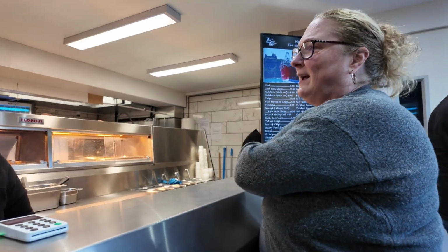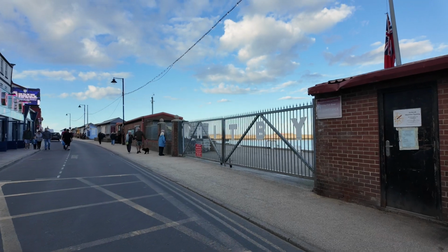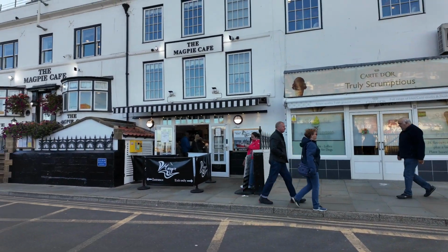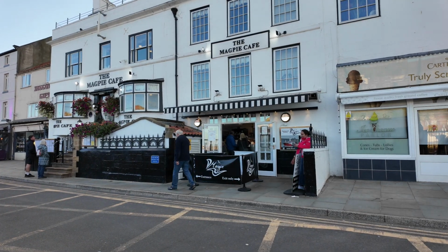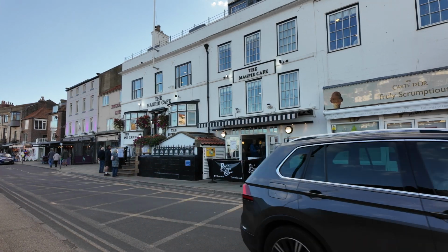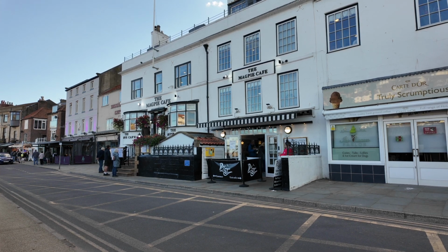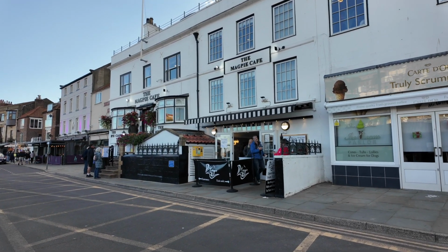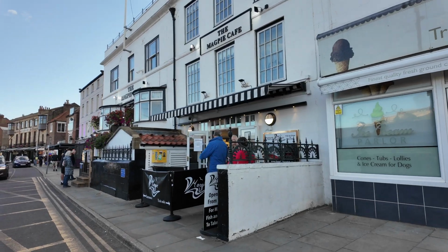Can we have avocado chips and some scraps at the back as well, just what you just did? Yeah, please. So we are right on the seafront. It's actually the Magpie takeaway. There's a little hole in the wall. It's tiny in there. But super popular. Normally there's a queue of dozens of people outside. Magpie is one of the most famous fish and chip shops in the whole of the UK, actually. It gets awarded best fish and chips in many different publications, and in 2024 it is again in the top 10 of the best fish and chip shops in the whole of the UK.